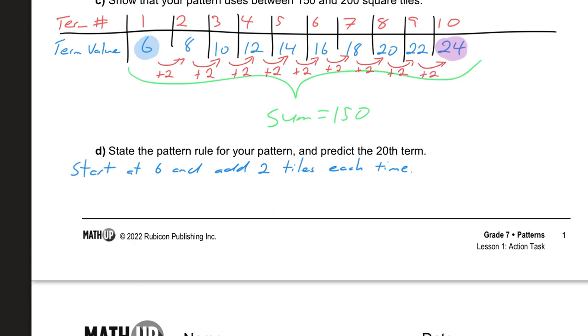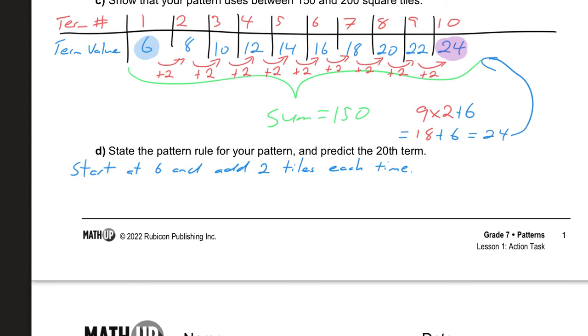How many times have we taken that step of 2? Well, between 1 and 10, we've taken the steps 1, 2, 3, 4, 5, 6, 7, 8, 9 times. So we've done 9 groups of 2, but that doesn't quite take us all the way to 24. That takes us to 18. What I want to show you is that you have to not forget about what you started with. You started with 6, so we have to add the 6. Does that take us to 24? Let's see. This equals 18 plus 6, which will give us 24, which is exactly what we were looking for.